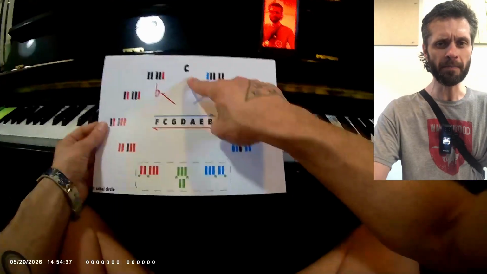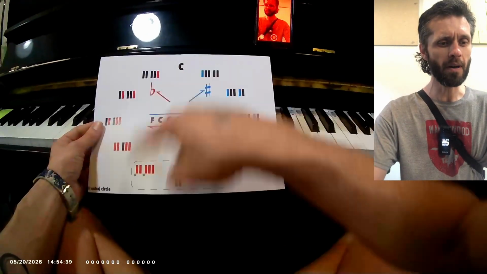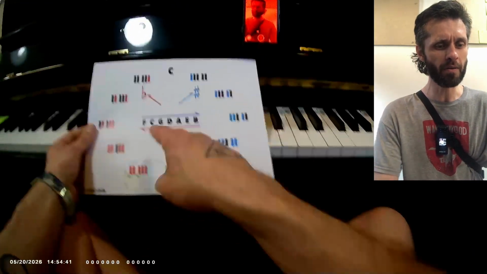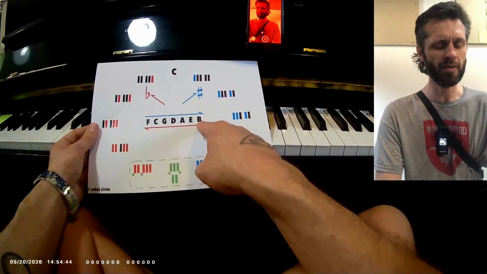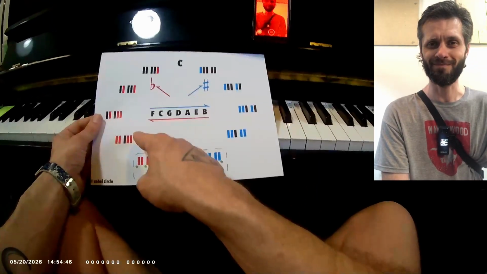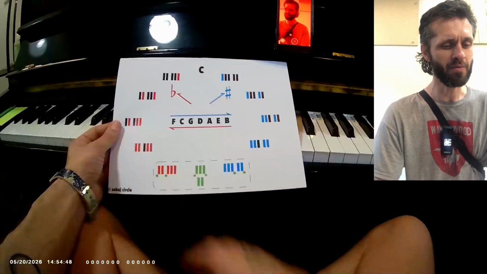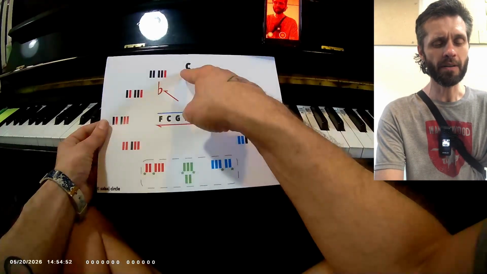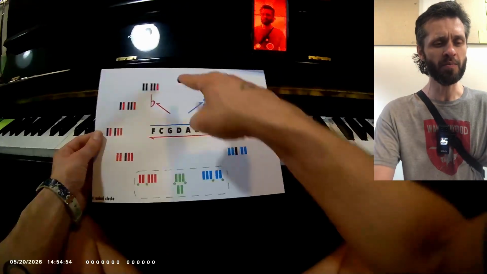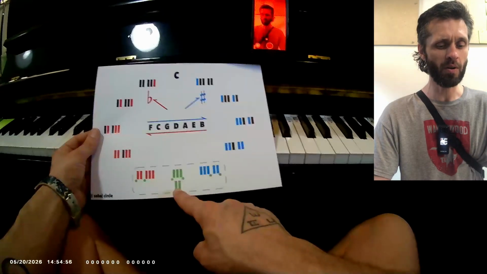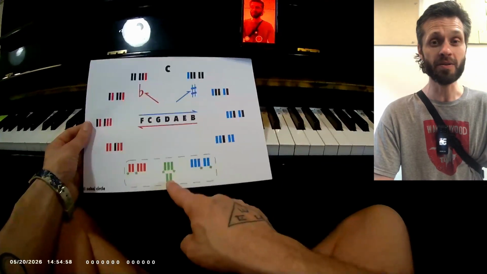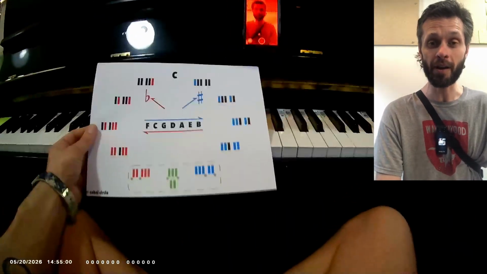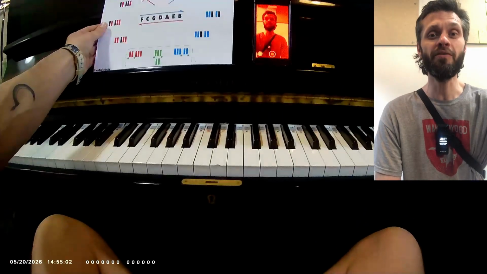I will actually change something about it. As you can see, there is the letter C right there, and that's pretty much the only other letter besides the names of these sharps and flats. Got sharps this way, flats this way. Yeah, that's the only other letter that exists. I feel like changing that so it looks more like an inverted version of this, where all of the black keys are black, to insinuate that we're not using any of them for any purpose, because that is what defines the key of C.